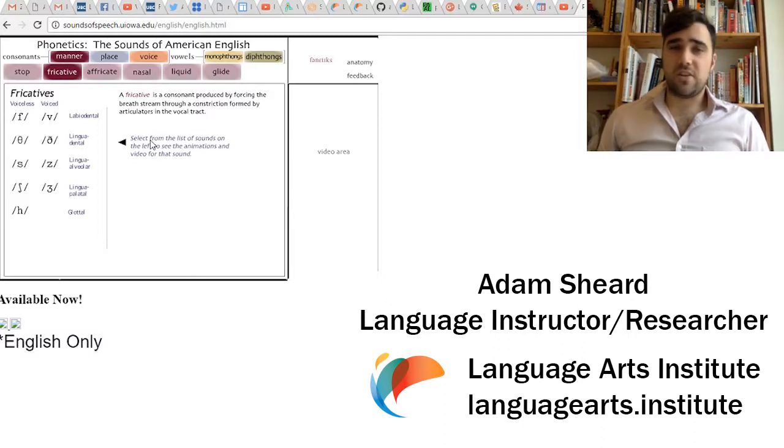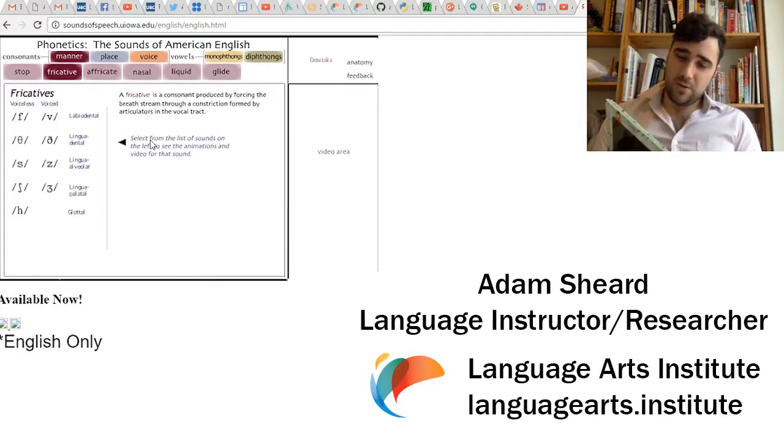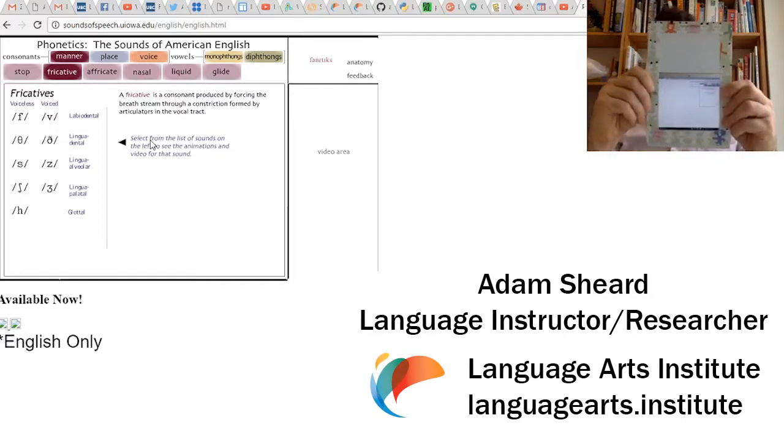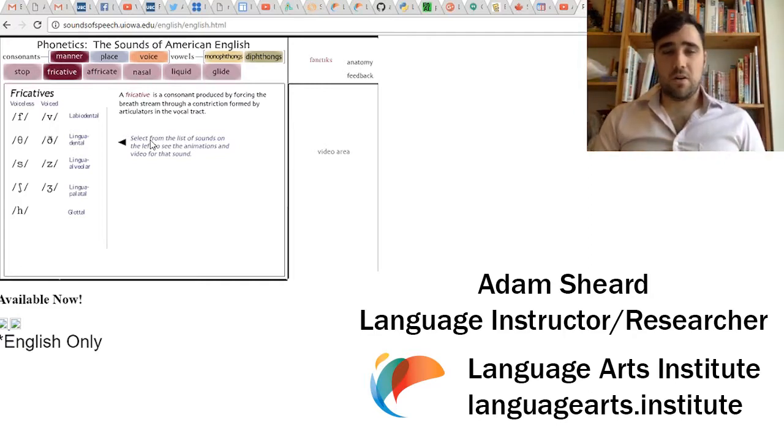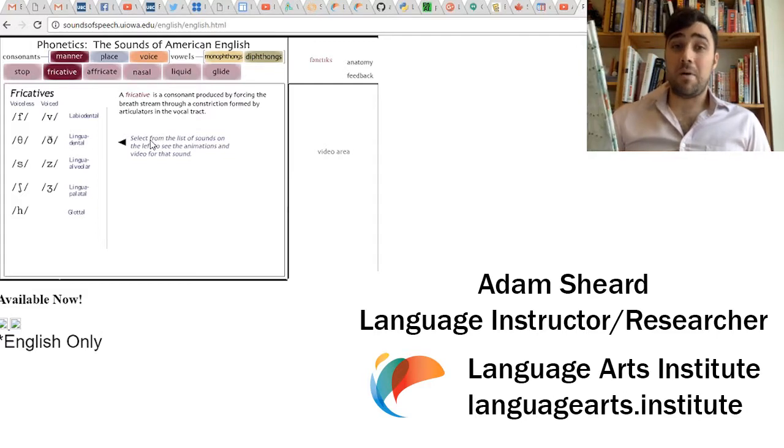Now, like we mentioned last time, it's really good if you bring a mirror to your pronunciation practice. So I have a kind of a cute little mirror here. You can see the mirror. And the mirror helps me look into my mouth and see what's happening inside of here. So what kind of shapes my tongue is making, where my tongue is, where my lips are. All of these things are very important when you are learning pronunciation.